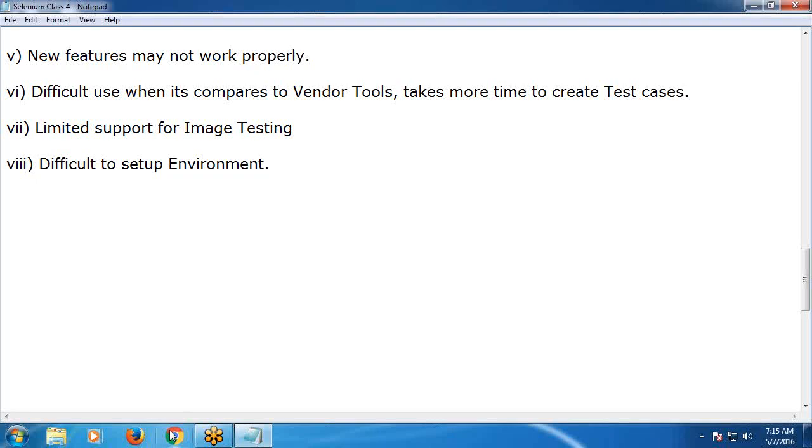Enough. You no need to install VB script separately, data table separately. Then you can use all UFT tool features and VB script features. If it is Selenium, you need to download and configure each and every component.